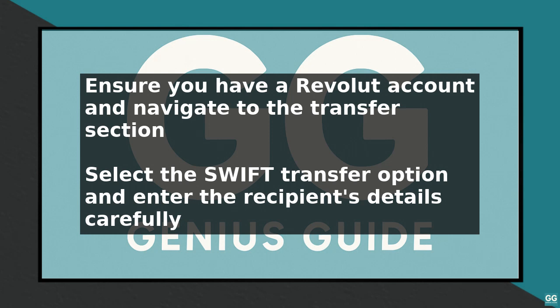Select this option and enter the details of the recipient, including their name, bank account number, and the bank's SWIFT code. It is crucial to double-check the recipient's details to avoid any errors or delays in the transfer process. You should also be aware of the fees associated with SWIFT transfers, which can vary depending on the recipient's location and the amount being transferred.